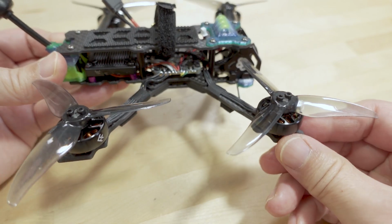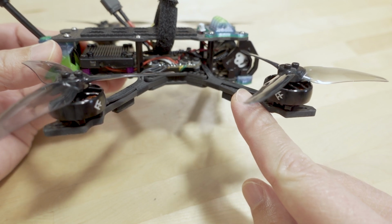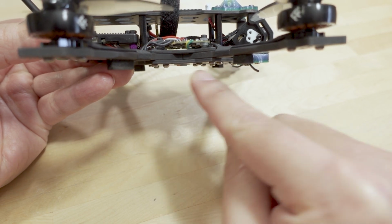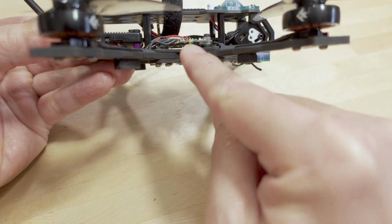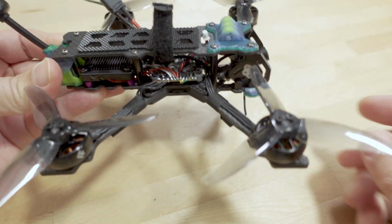It's very high quality carbon T700. You get 3.5mm thick arms. There's a staggered bottom plate here. So these bottom plates are about 2.5mm thick. So you have one in the front here, and then the top side goes to the back. And you have a 2mm top plate.